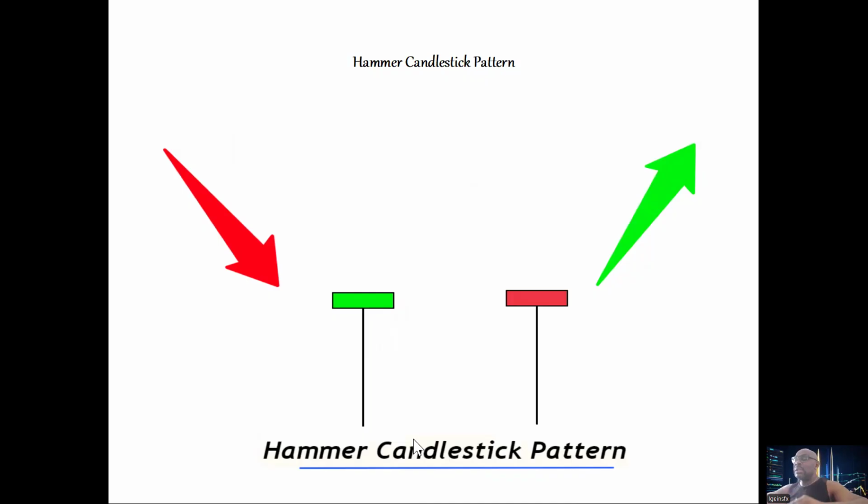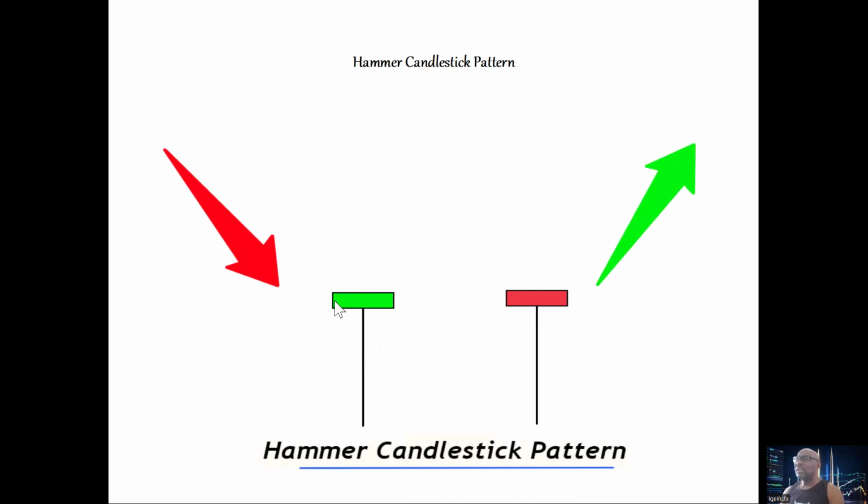Buyers always wait at the support level. Now, to make it simple, a support level is a level where buyers always wait for price to come to, then they will enter and push the price to the upside. A resistance level is a level where sellers will wait for price. Once price gets to that level, they will push the price down. As simple as that. All right?